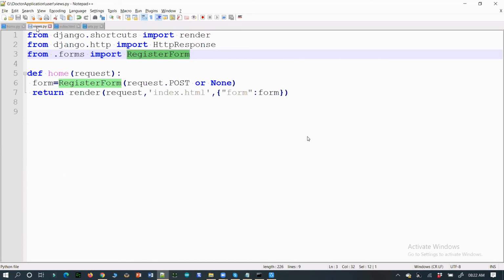Small mistake, slightly. Check any spelling is wrong. Every spelling is correct. We didn't type out so much of the things.